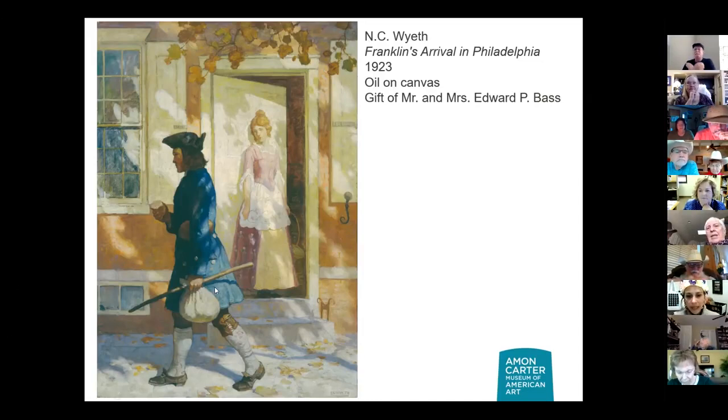He came down from Massachusetts, and he looks as any other civilian would have looked. He's not in any military garb or anything like that. And the tricorn hat too, he doesn't look like he's wearing a wig in this painting, but the way that the hat pinched would allow men to show off their new wigs. You could see it was pulled in enough. You could see the fashion of their hair, which was really important.